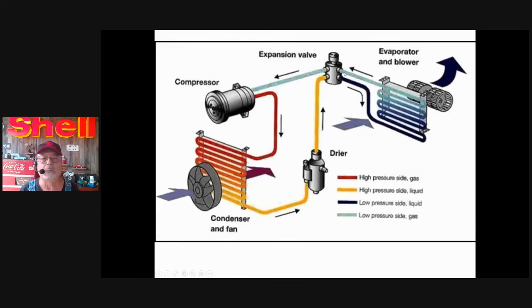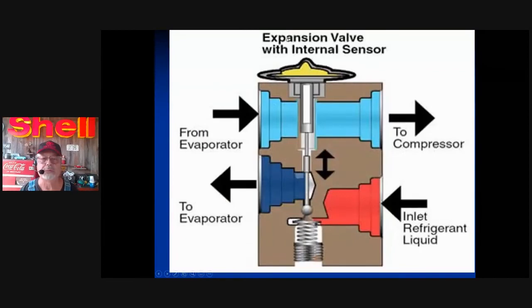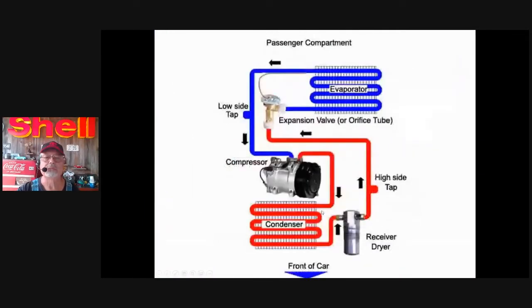As the refrigerant passes back through the valve, all it does is measure the temperature. We don't need this external capillary tube. As the refrigerant has gone through the evaporator and now is passing through the valve, headed back to the compressor, it is telling the valve exactly how to open. Okay, this one is much simpler.